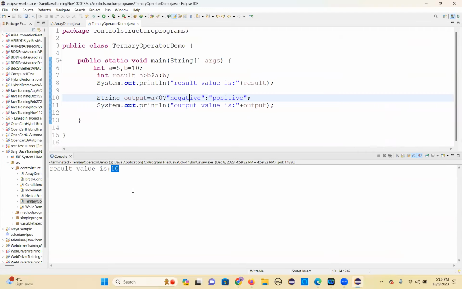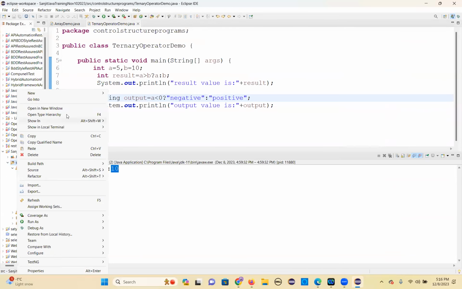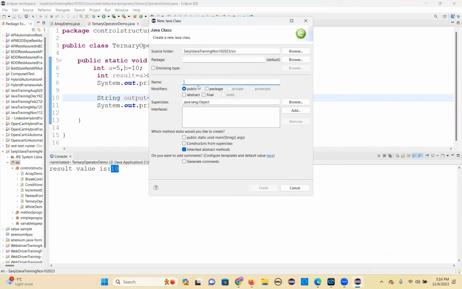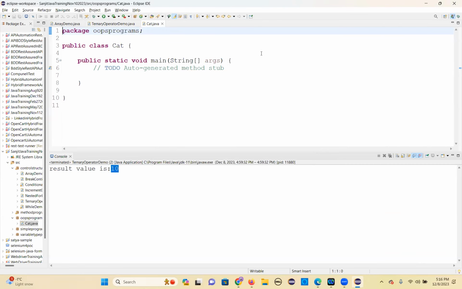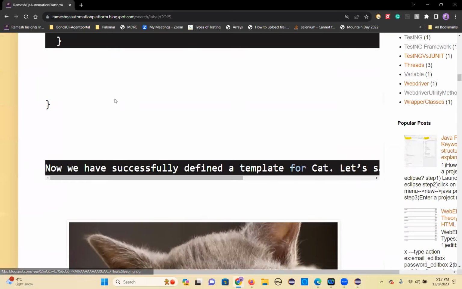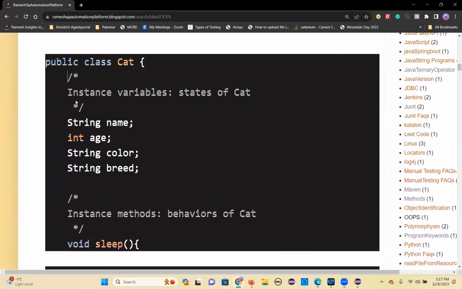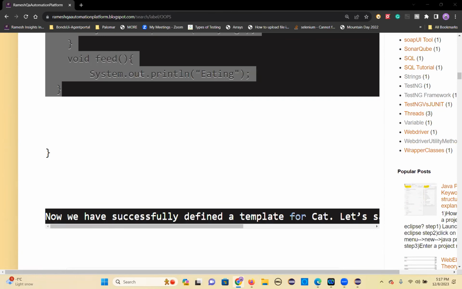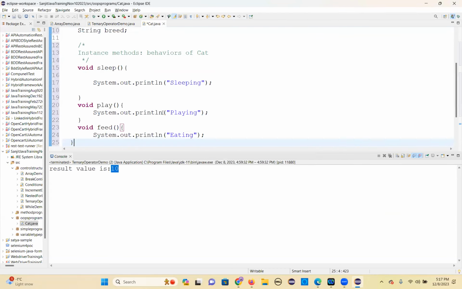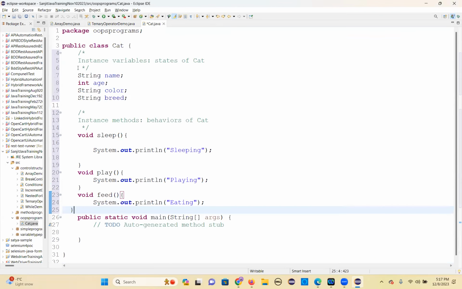Let's quickly create a cat class. I need to create a new package, programs, and there is a cat class. Take a main method, and above the main method we need to declare the instance variables and instance methods.